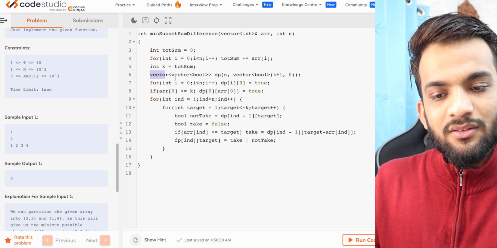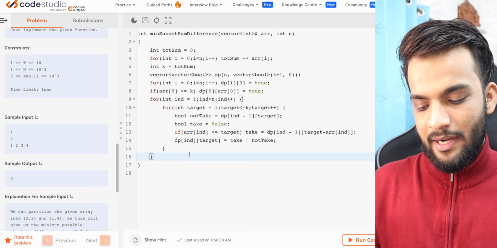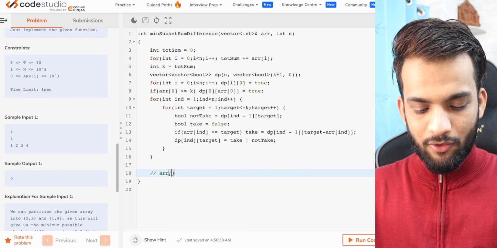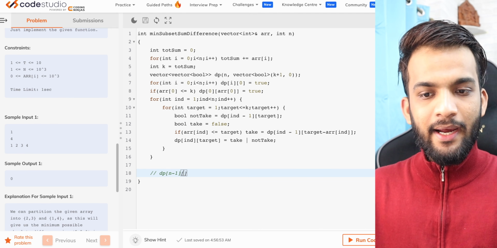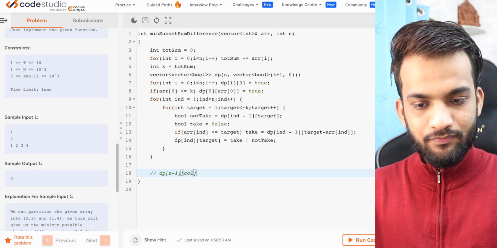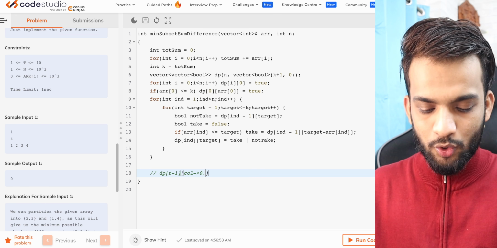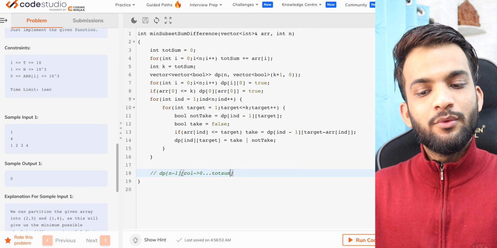So I can say the entire vector is generated, and over here I can see the dp of n minus 1, and the entire column from 0 to the total sum will tell you the answer.